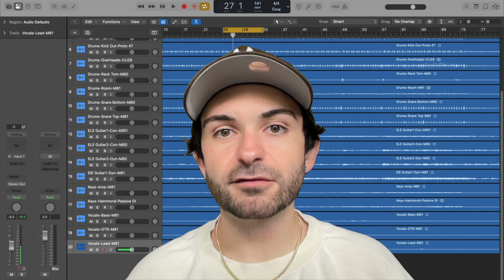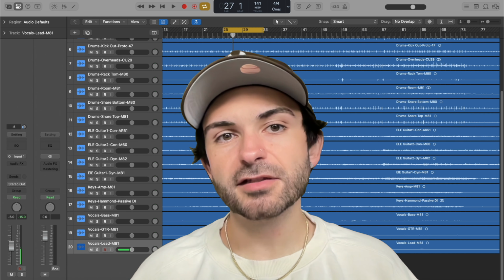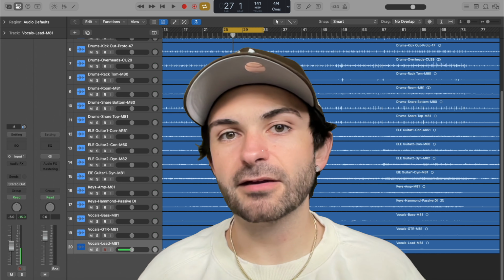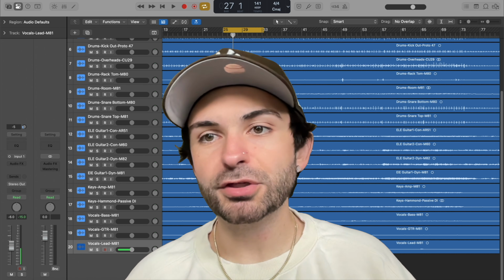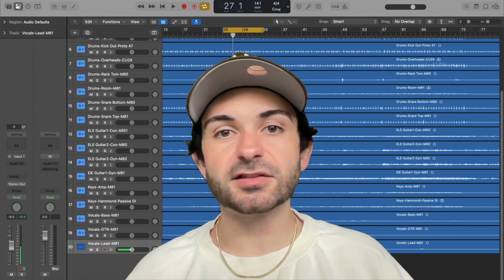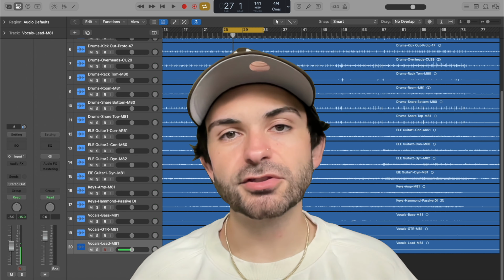Whenever you find yourself using settings on a plugin a lot, make yourself a preset so you can just slap that preset on and then adjust from there. Why start from 0 every time when you can start from 90% of what you're going to be doing? You don't always have to just slap it on and not touch it. You're free to adjust it, but it's a great starting point. Now let me show you an example.